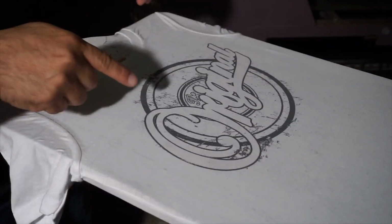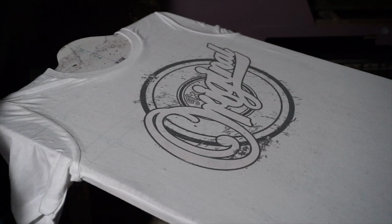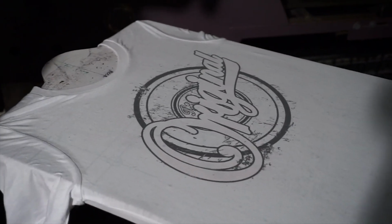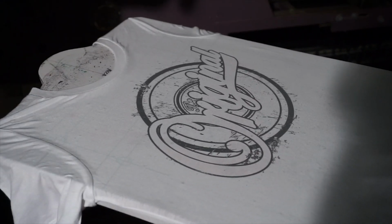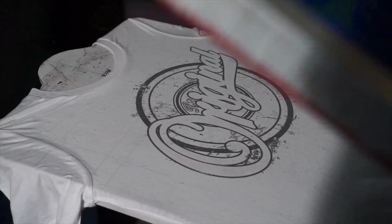Okay, so as you can see, that's the charcoal gray. Hopefully I won't hit the camera. Will I? Yeah. Move it a little more, because I'm gonna hit the camera with the screen press. So there you go, that's the charcoal gray.